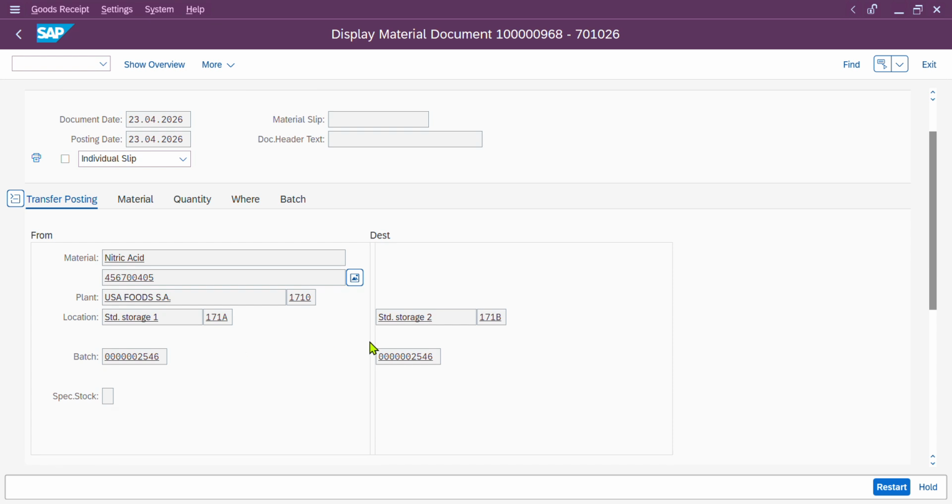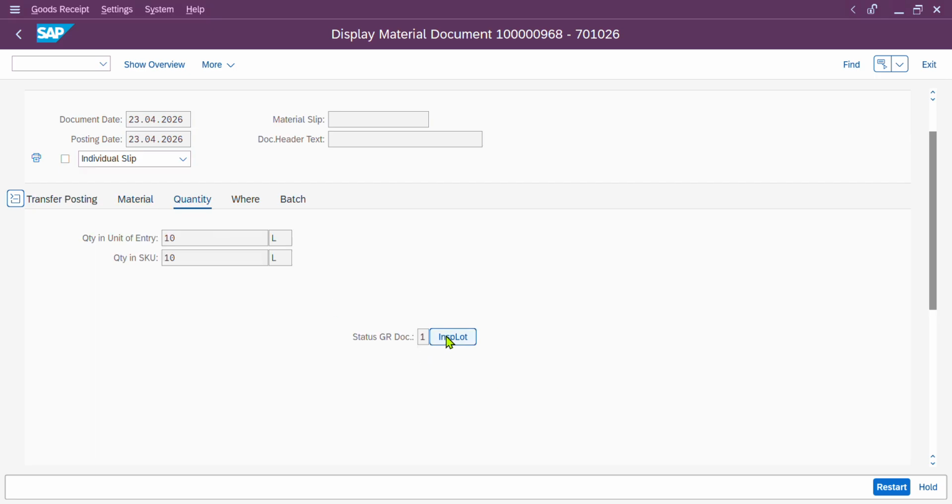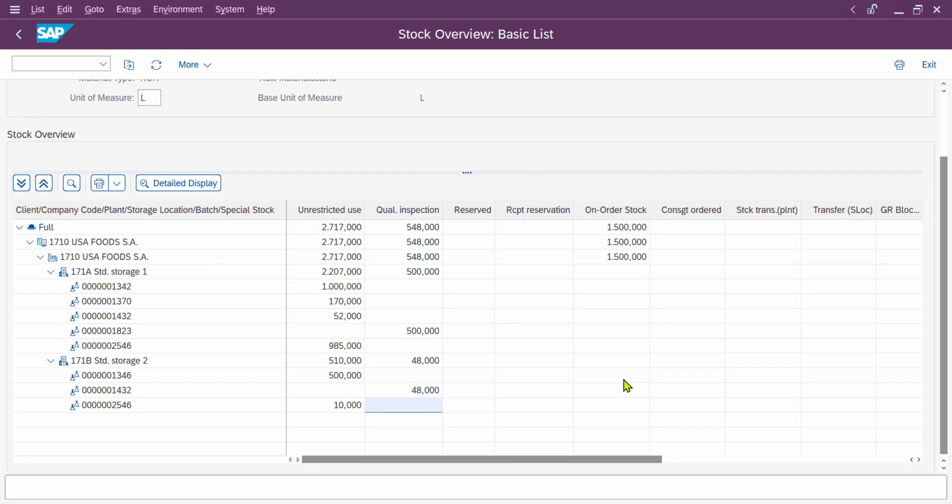You can observe here that the destination, earlier available, is now not available, because we have moved the stock from this location to this location. Here there is an inspection lot button. If we click on it, the inspection lot will be created. Before going to inspection, I can check whether the stock has come to quality for these 10 pieces with respect to the batch.